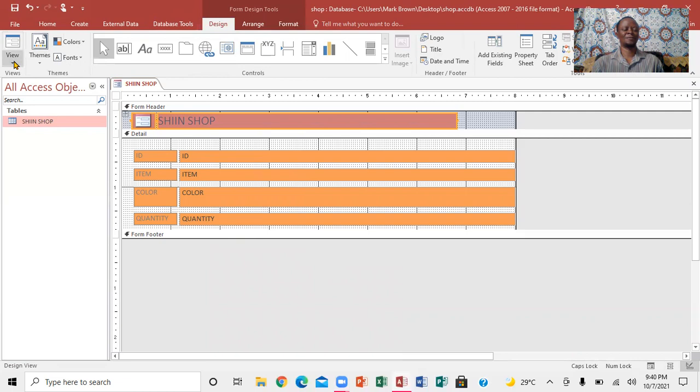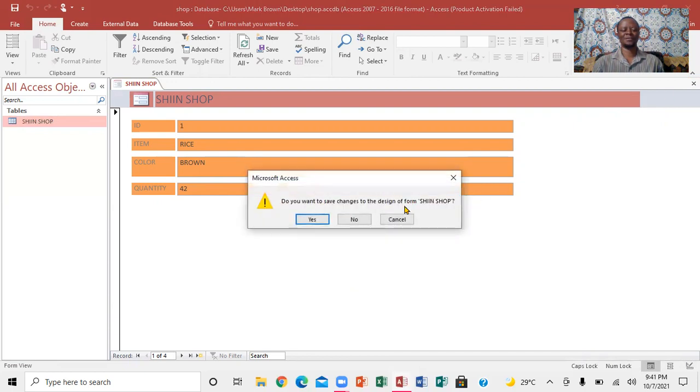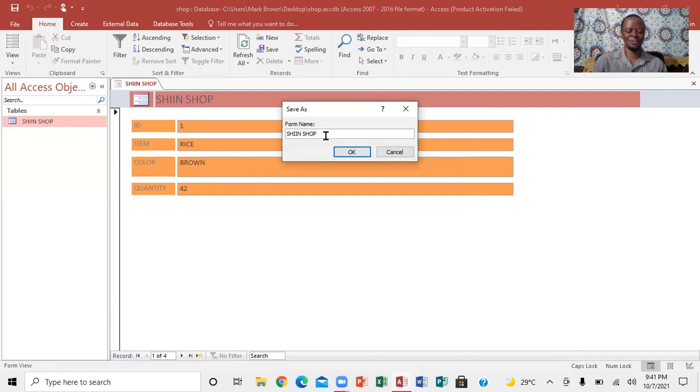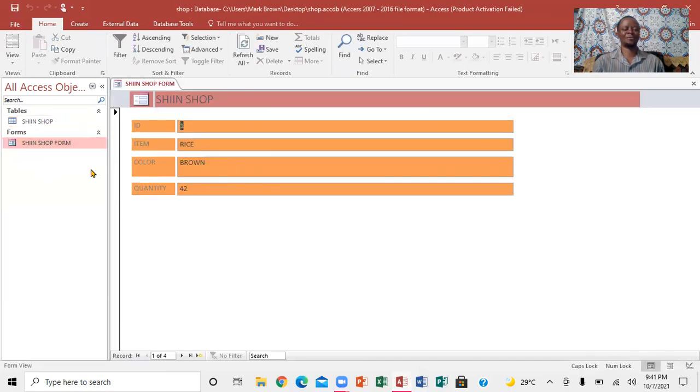So we're going to go right back here to design. Then go back here to view. When you click, you're going to click right here and say form view. Alright, you know exactly how it looks now. Neat right here. So we want to save that. When I click the X right here, it asks if you want to save it, you say yes. So screenshot form. So we're going to put the form just like that. Then you press OK. Notice the form is shown right over here. So if you come like this and double click, you notice it shows the form just the same. So you can close it.